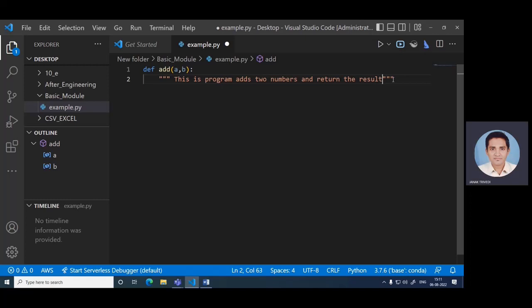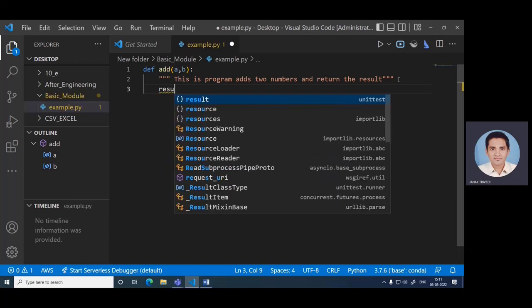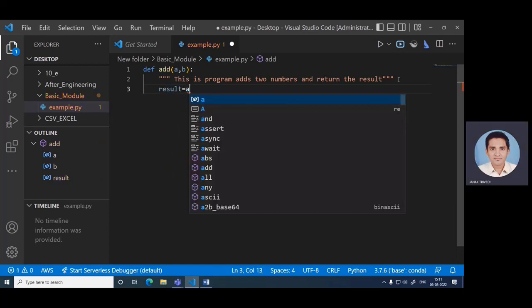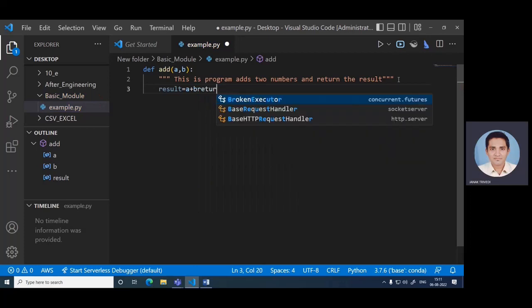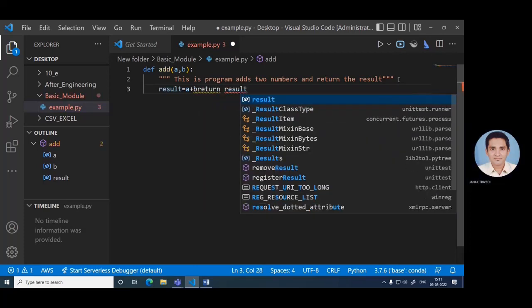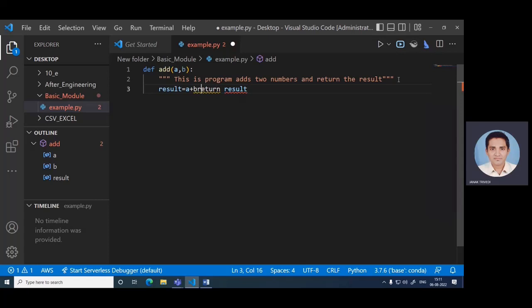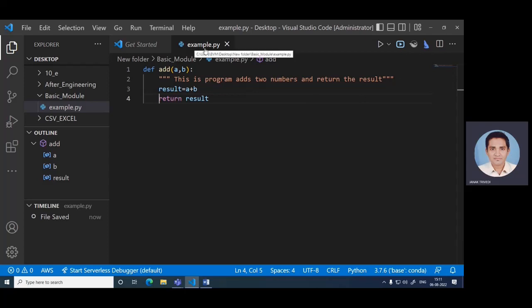Okay, so this program is for this particular work. So result would be a plus b and return result. So that's it. We have created one module with the name of example.